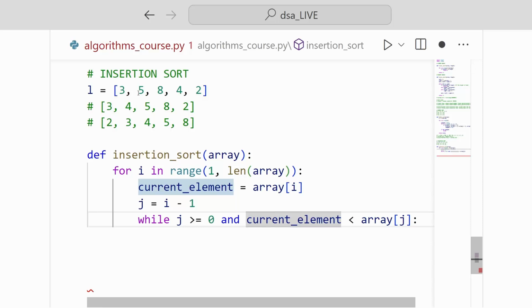For instance, if we were to go up here and run through this list again, the first element we're going to be shifting will be this 4. So i would be 4, j would be 3. We would shift backwards until j is pointing at 3. And only then would the current element 4 be less than whatever the element at index j is. And that is exactly where we would want to insert that 4.